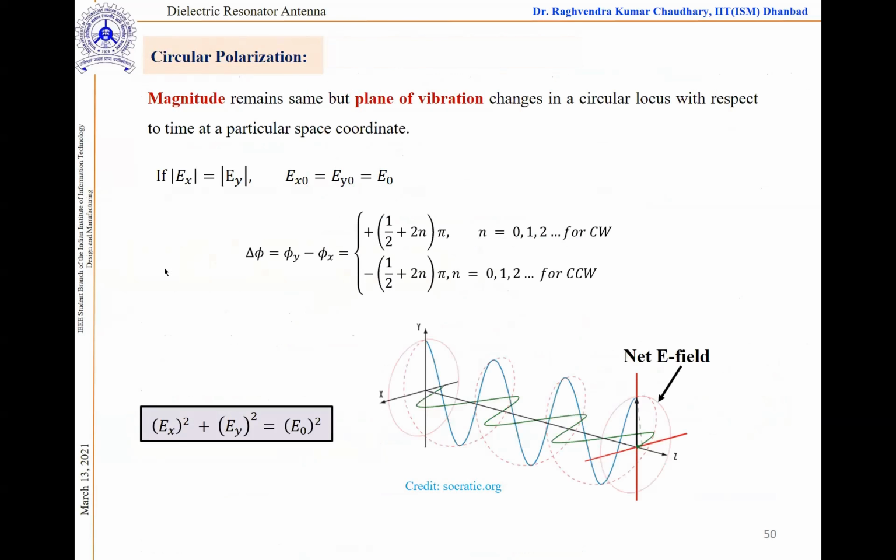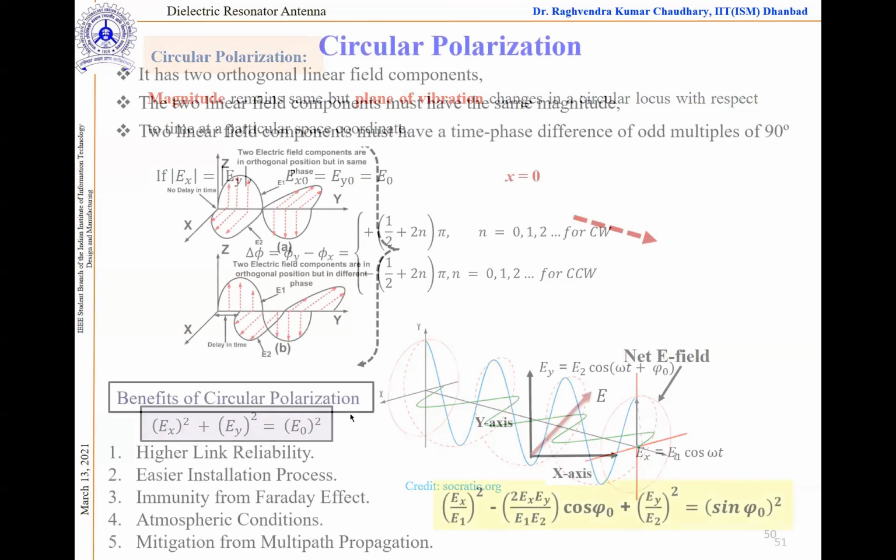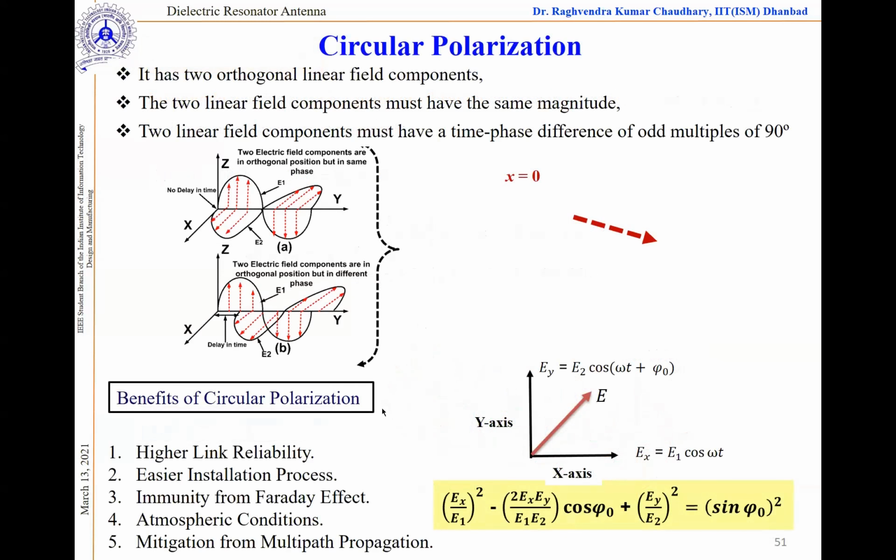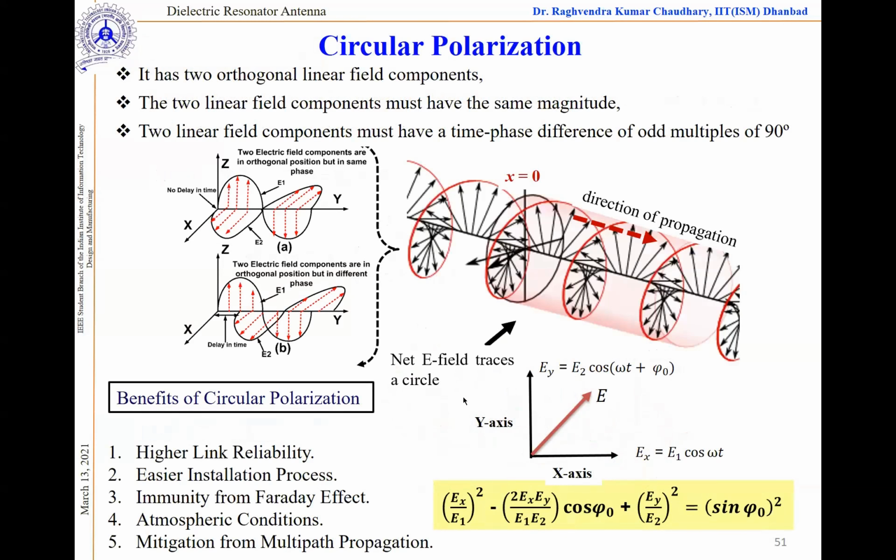So here the idea is that the magnitude should be the same, and the phase difference should be 90 degrees. Fine. So this is space and this is a phase. These should be orthogonal: EX and EY should be orthogonal, and the phase difference should be pi by 2 also. Correct. Taking care of these things, we have a number of benefits here. Here you can see these two pictures are very clear.